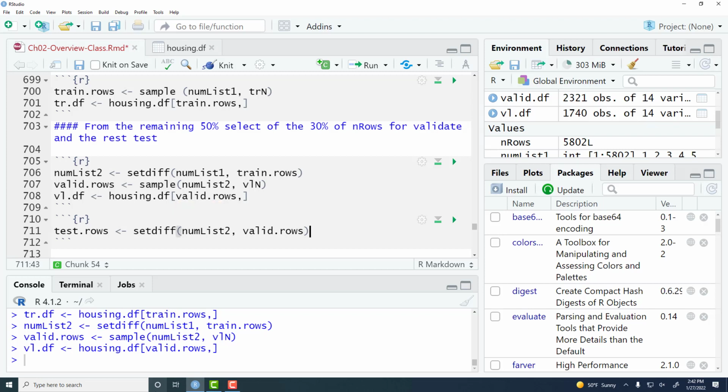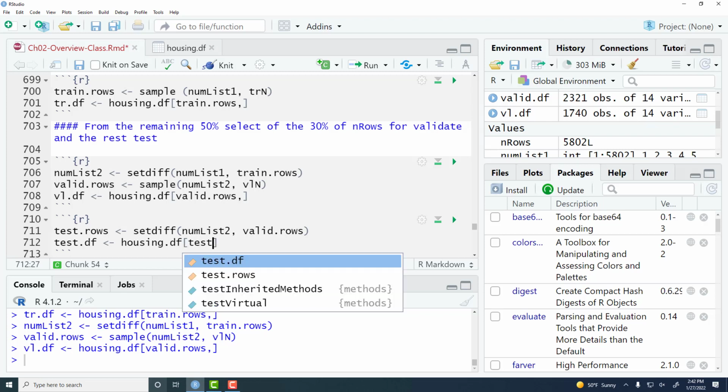And then we can do a test df of test rows.